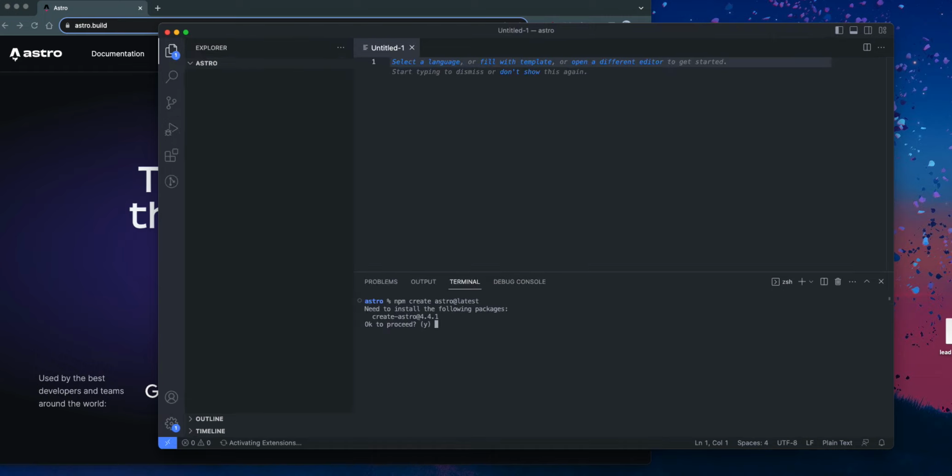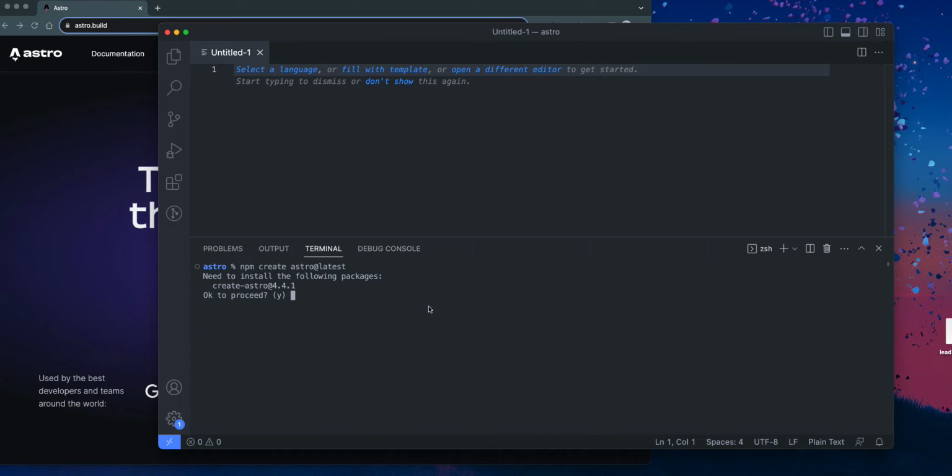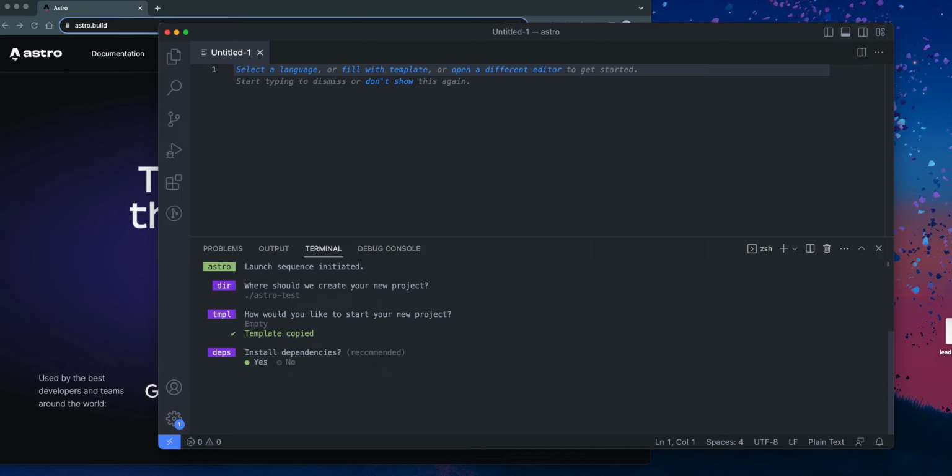So this will be my first reaction. You get to follow along as I create this project. Let's see what's going on. On the website, it says you can use npm create astro@latest, and this will install the CLI to install Astro for you. Here it asks where do you want to create the new project? Let's see, astro-test. Would you like to start your new project with sample files? Okay, I'll do the empty one, because I just want to see what the plain template looks like.